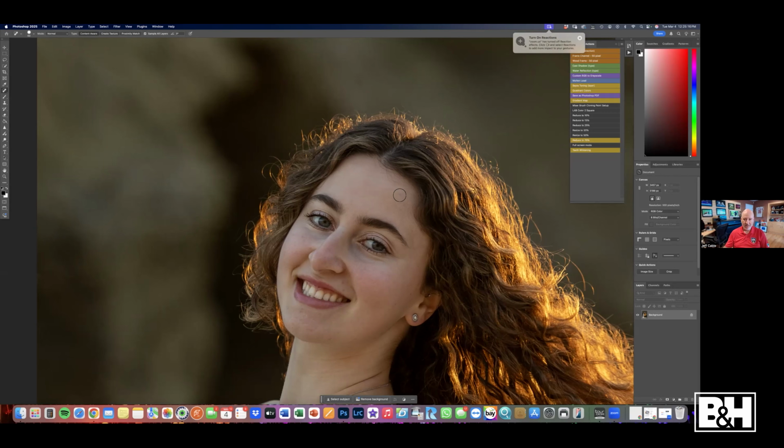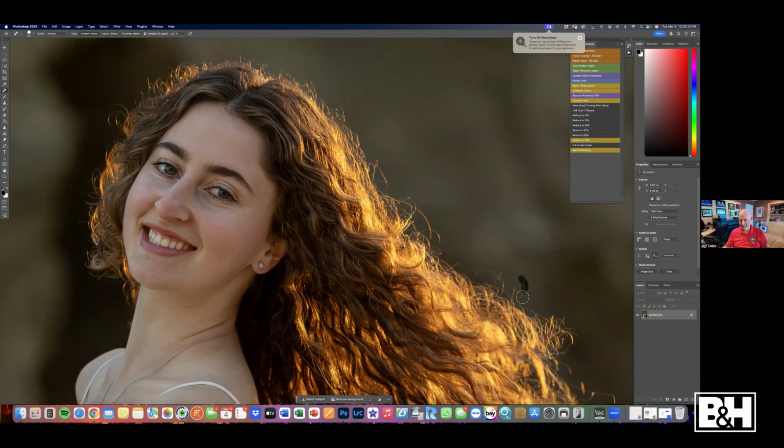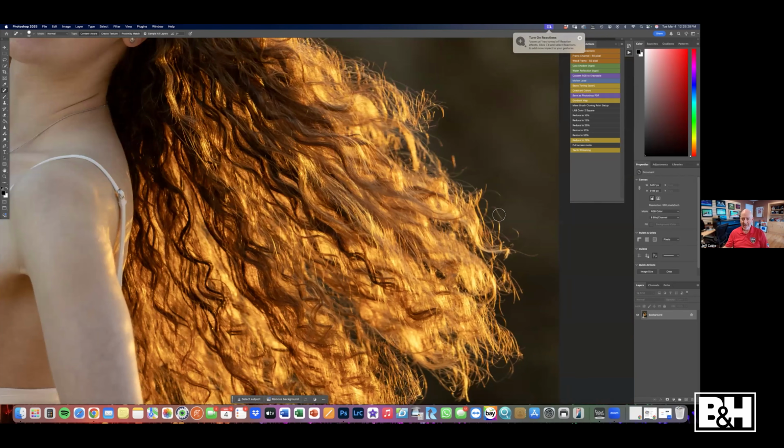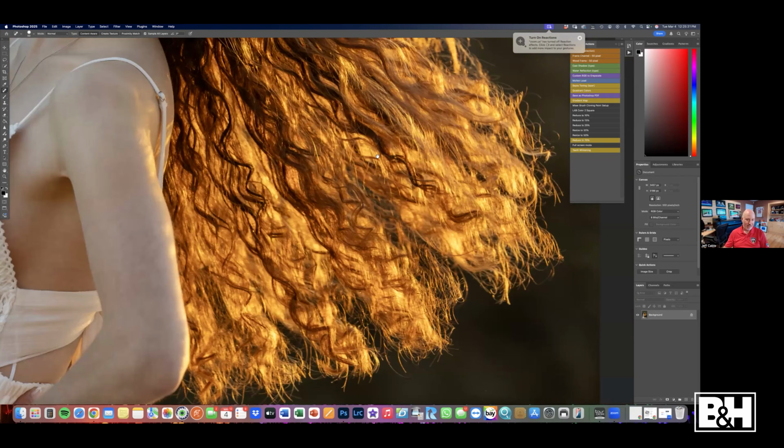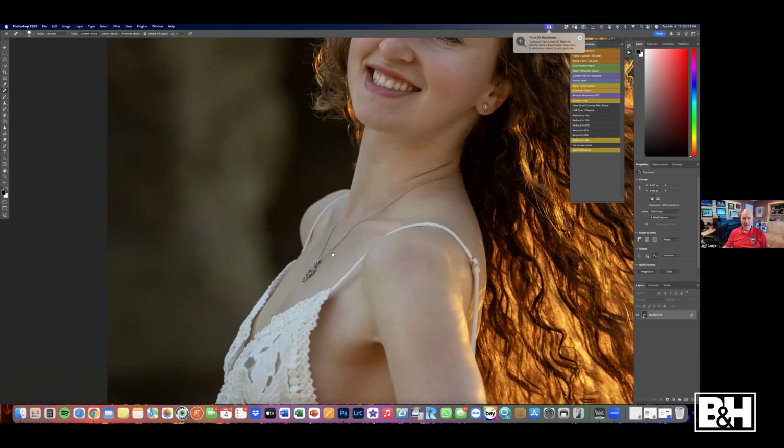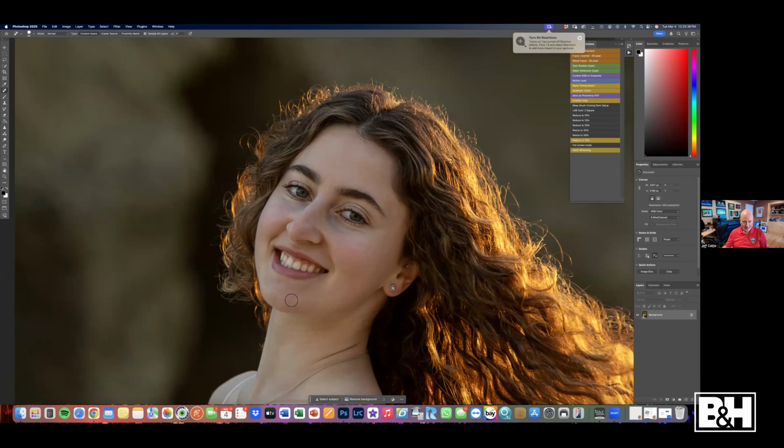And we can take little skin imperfections out if we want. Hannah's going to love me for that. Let's see, anything else here? Maybe take a couple of these out. Again, you don't go crazy here, but anything that might make it a little bit better. Yeah, that looks pretty good. Okay, so again, minor modifications here.